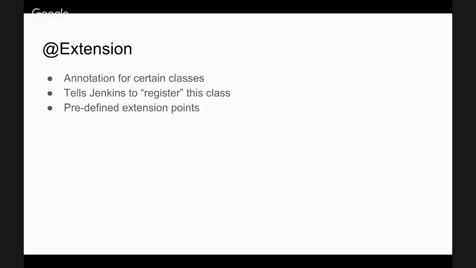The extension point is really just, I like to think of it, a giant list of available classes for that specific type. And the @Extension annotation allows you to take a class and add it to that list to make it available. Jenkins core already has a very large number of these predefined extension points. They have existed for a long time, and it's very nice to add your own implementation, and it's fairly easy also, as we will see.